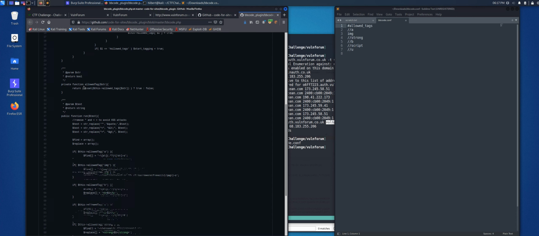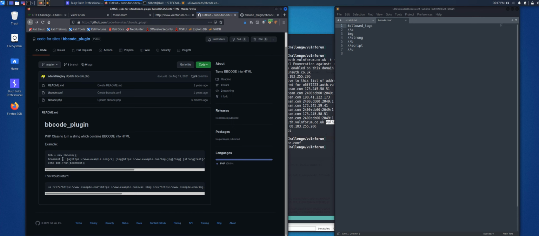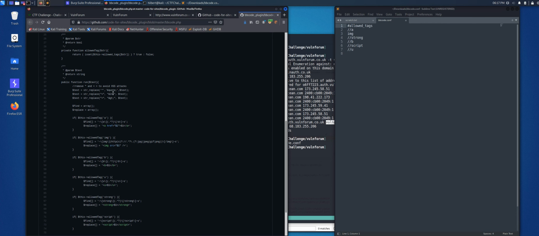And if we go check out the rest of what's happening here, so the actual run command, this is sort of how you would want to set it up in your code. So it's going to take that comment, and then it's going to run that comment. And this is what it's actually going to be doing to anything we stick in between image tags. Unfortunately for us, it's going to remove double quotes and opening and closing brackets. Well, it's not going to remove them, it's going to escape them out into HTML escapes.